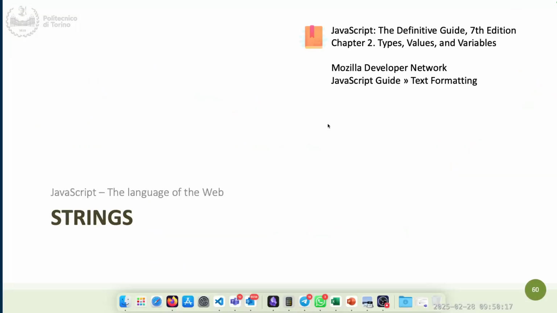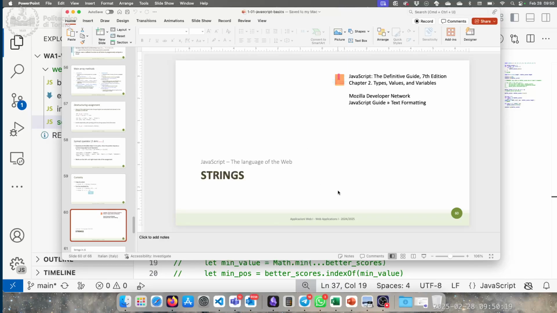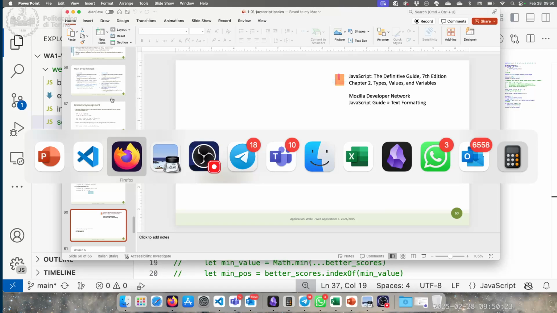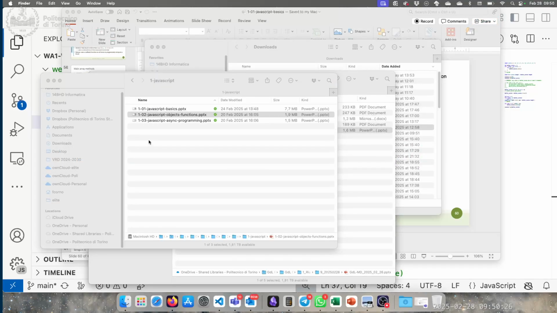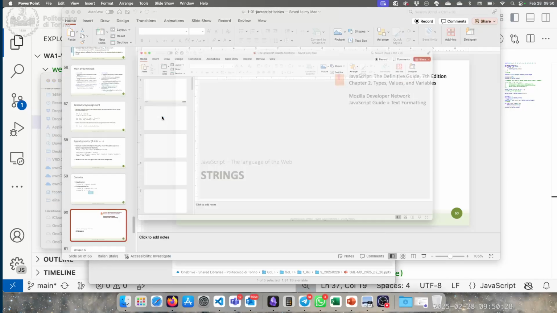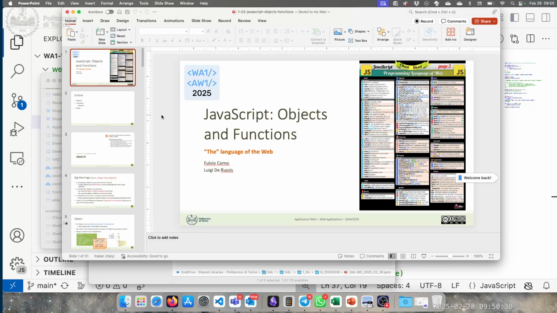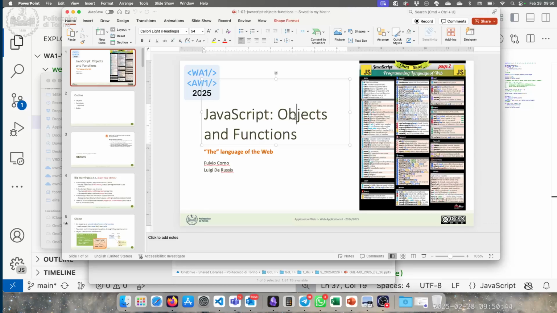Okay, the next topic, but I would say that it's for after the break, would be starting to check the other constructs of the language, which are objects and functions. They also give a different view of the language itself, of how the language is built. The question is: is JavaScript object-oriented? After the break, we have the answer.